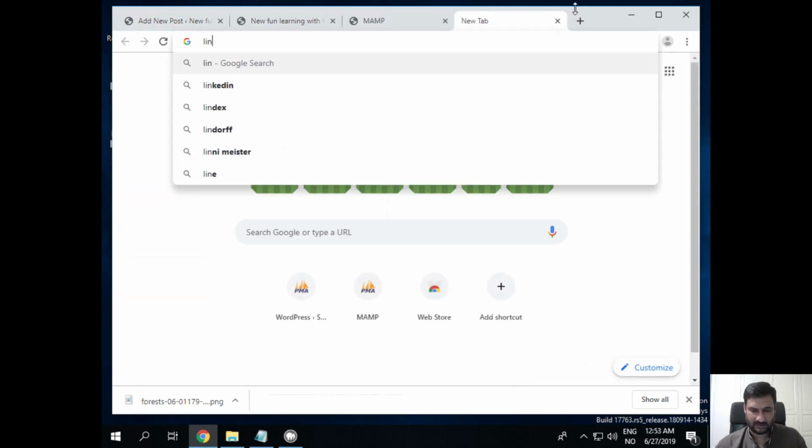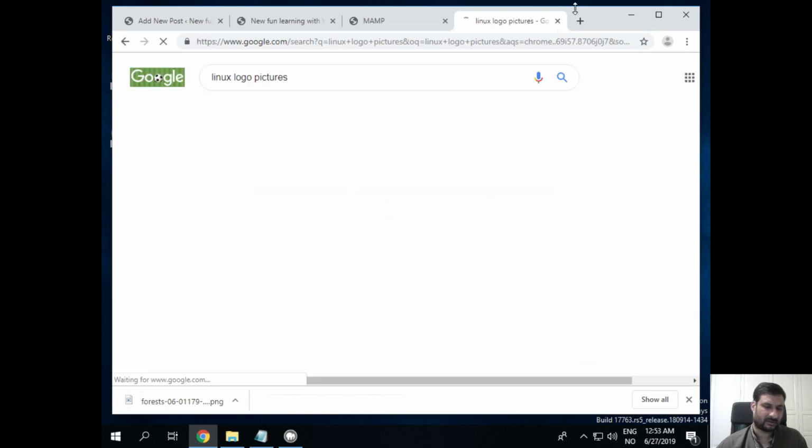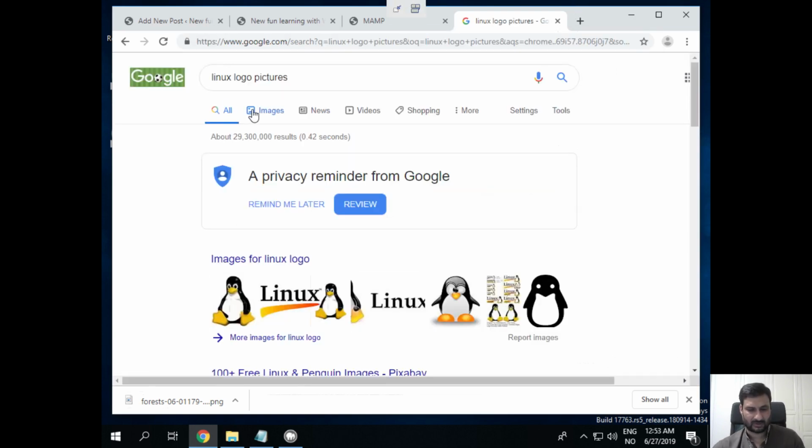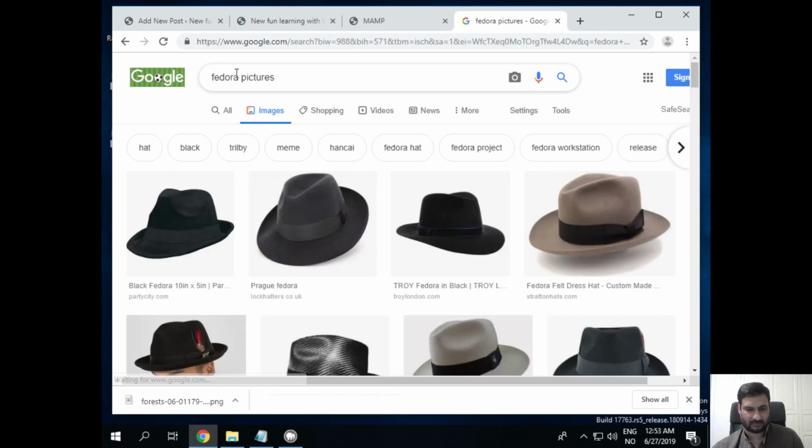Okay, Linux pictures, Linux logo, because I wrote Linux rules, so I'm going to use a Linux picture. And better yet, I'll say Fedora pictures, no, Fedora Linux, sorry.